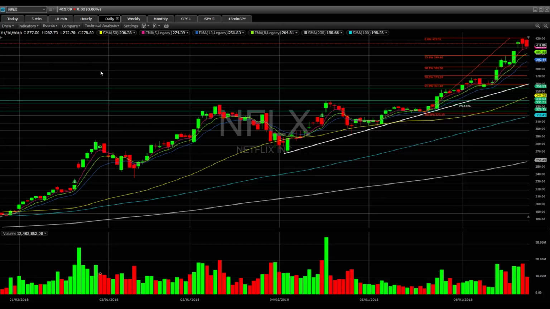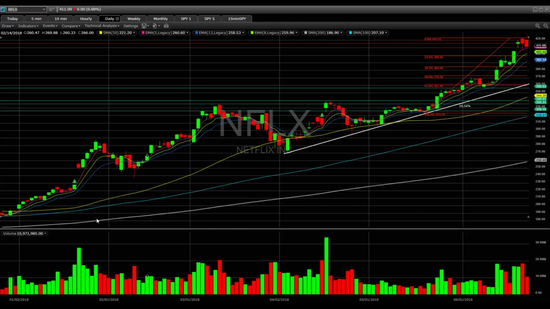Look at the move it's been on. Just a pretty much straight uptrend, even with these big pullbacks. If you're looking for long-term IRA type swing stuff, this would be beautiful. If you would have bought in January at 180, the stock's at 420. Come on, those are huge returns.